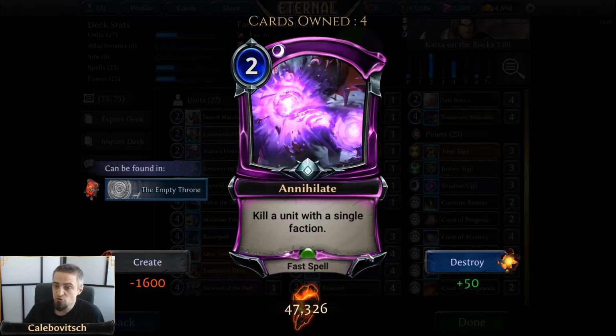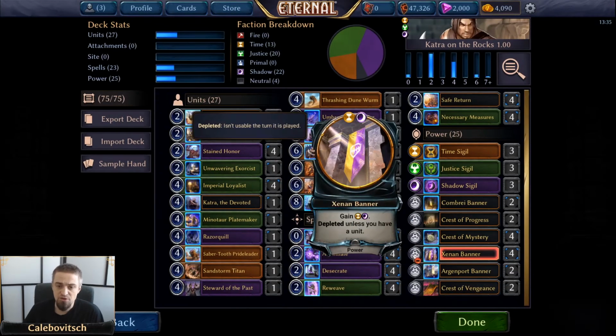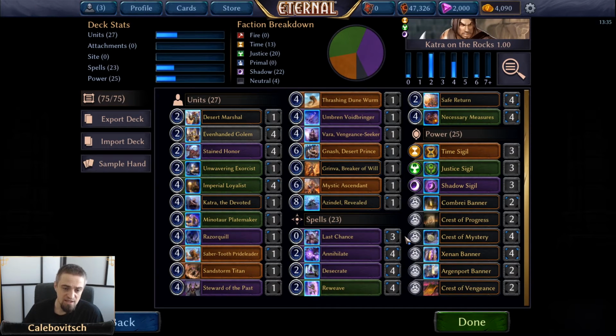Four of Annihilate, a 2-cost Shadowfast spell that says kill a unit with a single faction. And these are paired with four Desecrates, a 2-cost Shadow slow spell that says kill a unit, any unit, but you take 3 damage. And there is Severin the Man Mage here in the artwork as well, I think. So you need that removal to stay afloat, and these are the easiest removal to play, honestly, especially in an even-handed golem deck. If it wasn't an even-handed golem deck, I might think about including some Suffocates as well, but the even-handed golem is very necessary for the success of this deck.